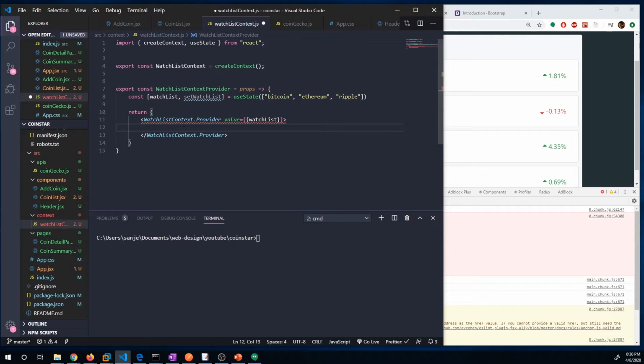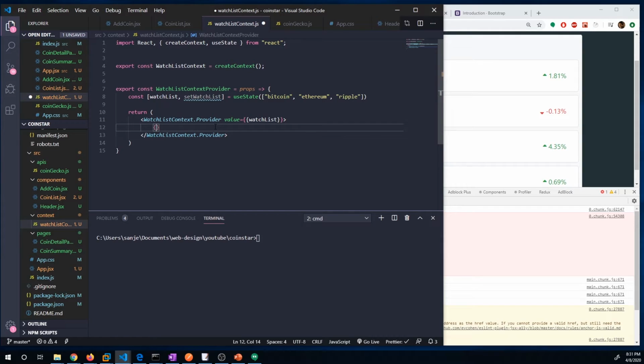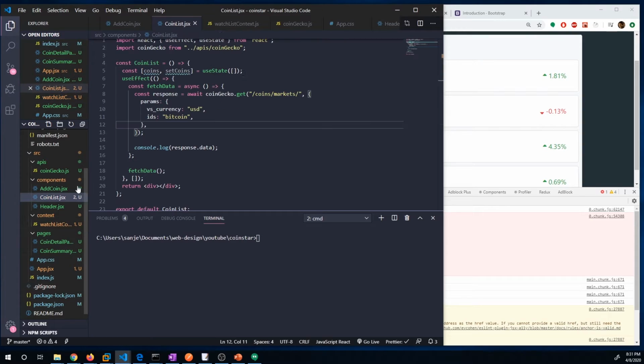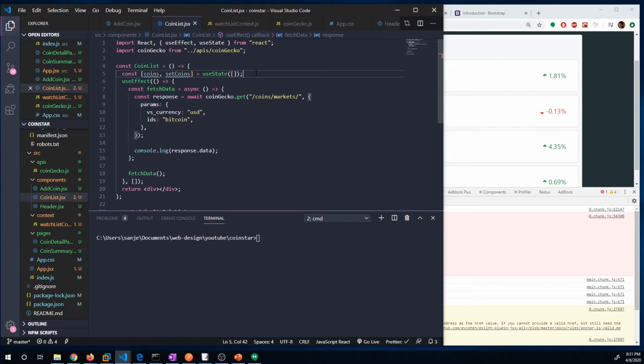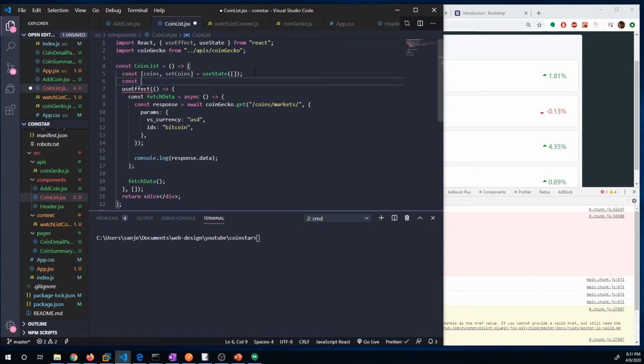And why is this giving me an error? Let's see. Yeah, we've got to import React as well. And then we'll render out the props or the child props. Save that. And then let's go back to our coin list and use the useContext hook to get that information.